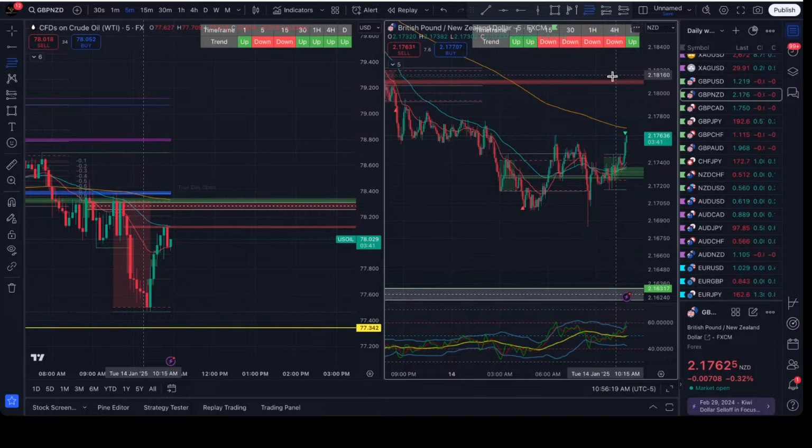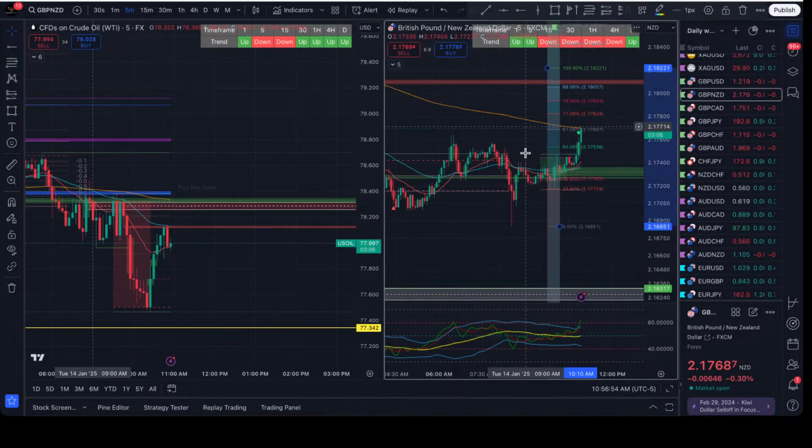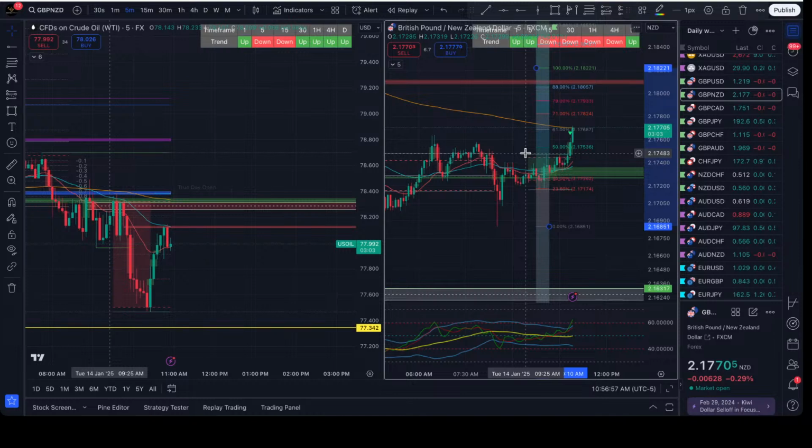So even though we got a bullish confirmation, this is not a pair I'd be interested in. It's right at that golden zone where we could get a reversal. We're under the 238. I would have preferred to see a bearish confirmation. Aussie New Zealand also just confirmed. Let's check that out, see if that's a better setup.